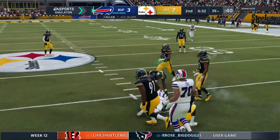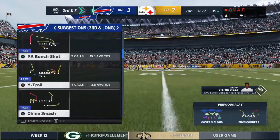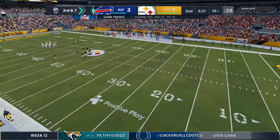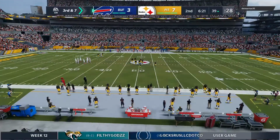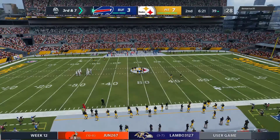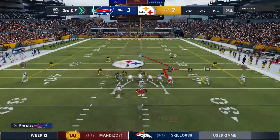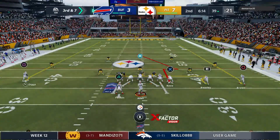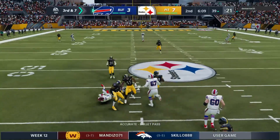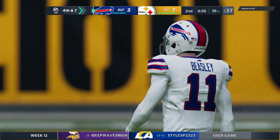Firing quickly here, and that's complete. And he'll get it out near the 40 to the 39. He'll get only 3 there, so it leaves him with a 3rd and 7 ahead. The last catch did get 3, but they're still left needing 7 yards on 3rd down. So the shotgun snap to Allen. And that's going to be incomplete. The coverage too good there. The contact popped the ball free, and it's 4th down.